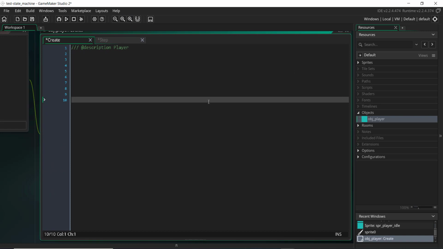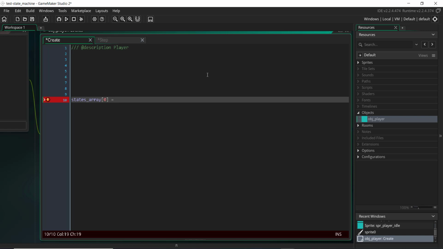Okay, so we're going to call this states array. Sorry, not sprites array, states array. You can name this whatever you want, but states array. And we're going to name this one 0, like that. So use the brackets: states array 0. And we're going to have that equal a script.